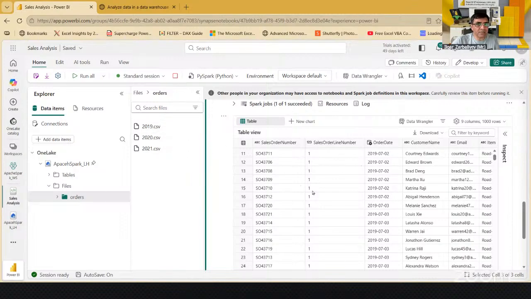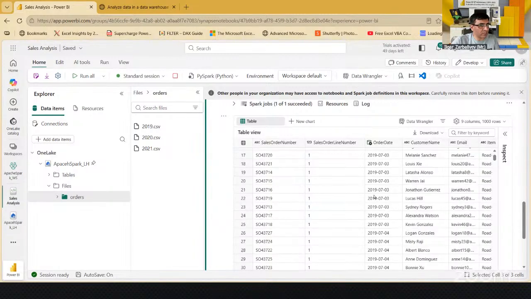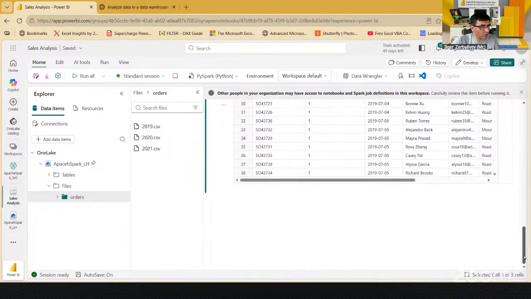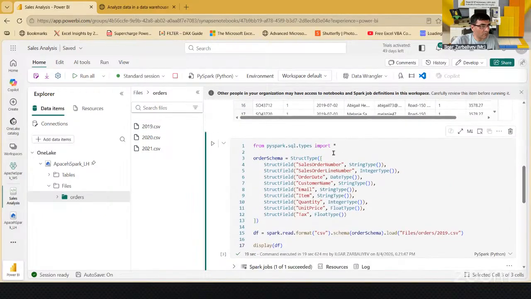So I'm going to make some modification in the code. I would like to add all the files from this folder. So just pay attention here. Our code line uses this multiplication sign. It will help us to extract all the files from the folder.